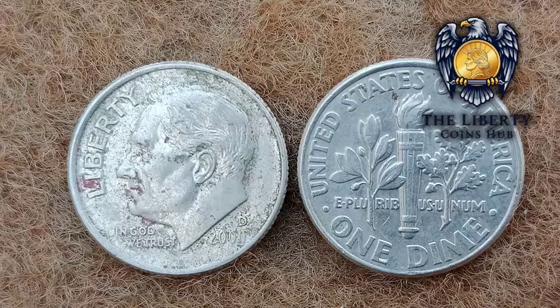Now, according to official mint protocol, every single one of these error coins should have been immediately identified, pulled from production, and destroyed. But here's where human nature and chaos theory intersect in the most fascinating way. The operator who shut down the press was at the end of a double shift, exhausted and eager to go home. He reported the malfunction to his supervisor, helped clear the jammed coins from the press, and then clocked out without following the complete error coin destruction protocol.